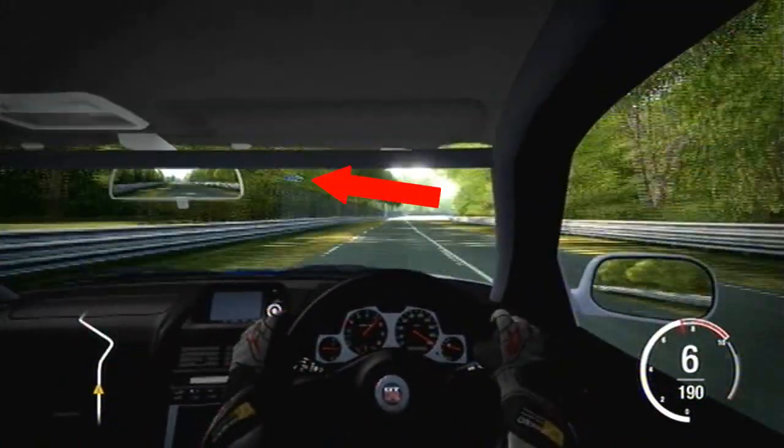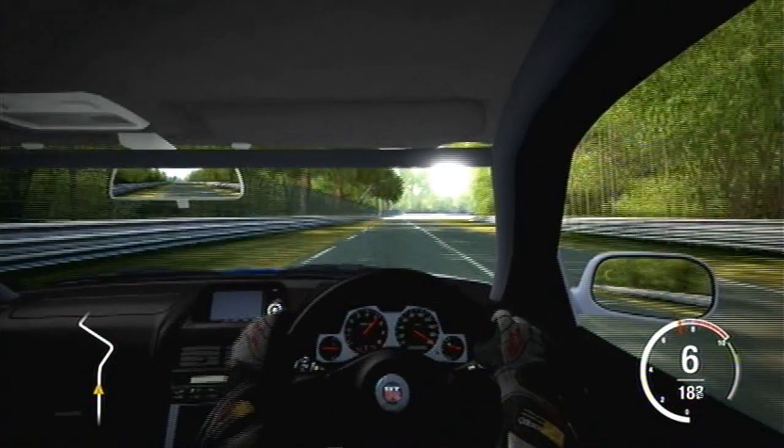So here we are at our next braking point, and this is right before turn 10. The arrow is pointing at the 100 meter marker. You'll want to tap your brakes right after it, or maybe right on top of it, with a downshift to fourth gear. You'll want to hug the inside of the apex with a follow-up of a downshift to third gear for a left-hander called Indianapolis.